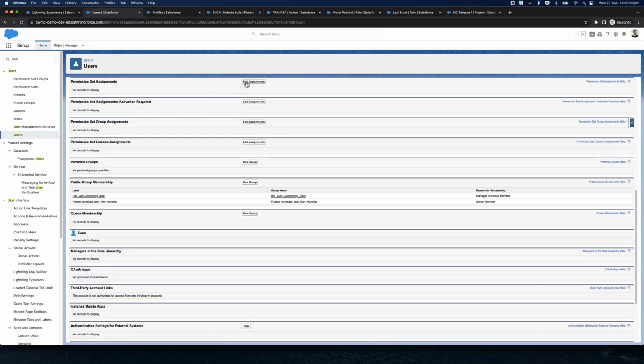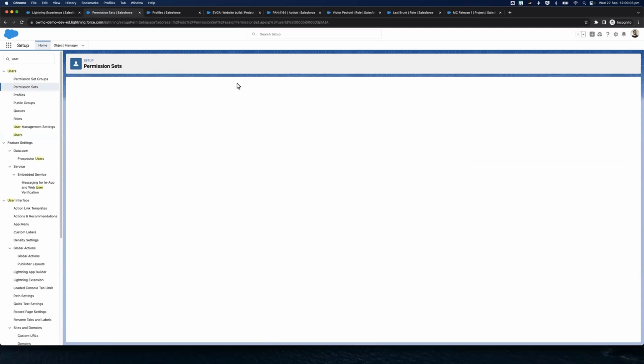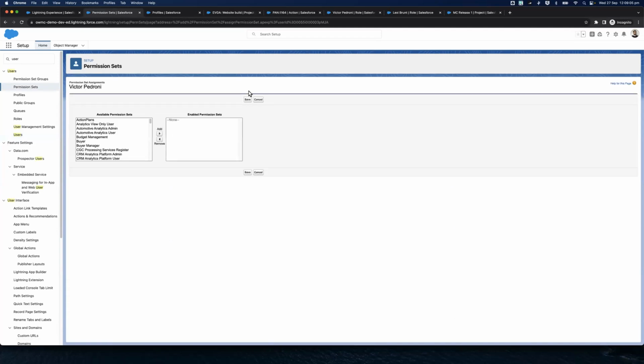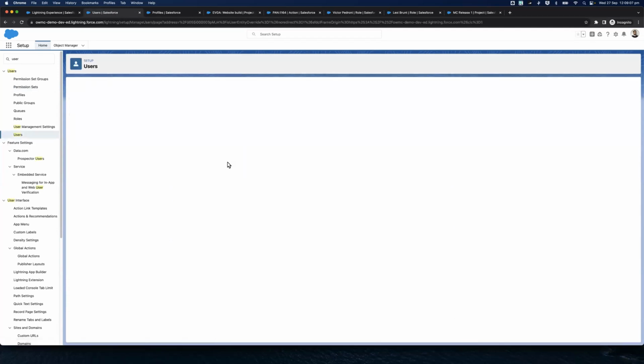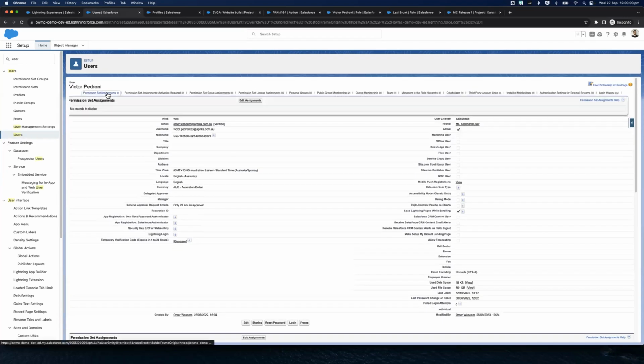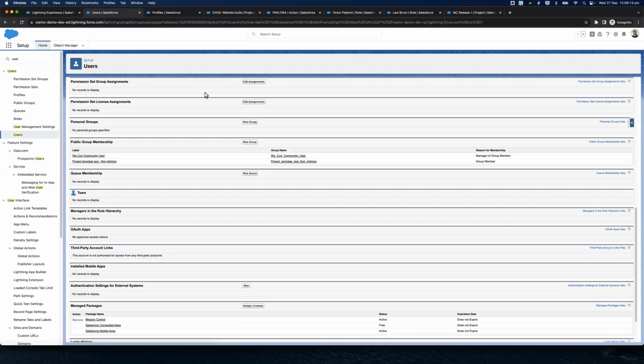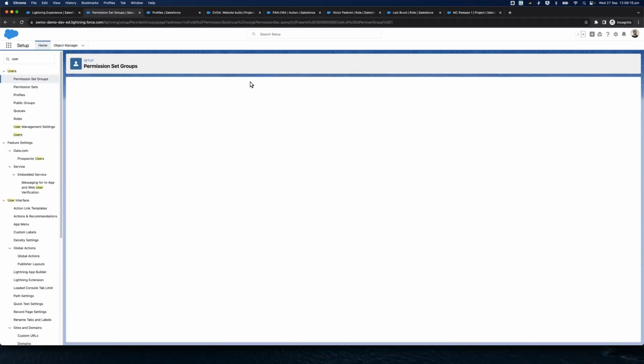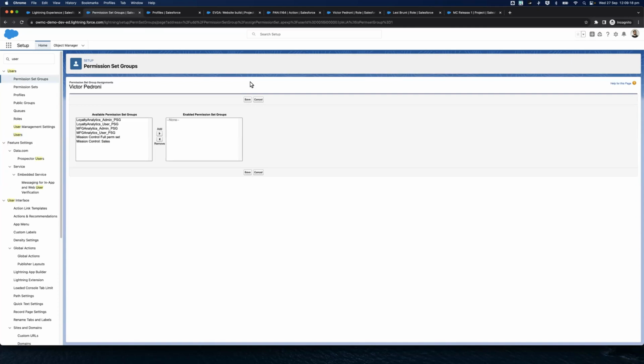I have a suggestion where you can use a permission set group to remove some of the access if you're looking to remove some of the access. So generally you would go into the permission set assignments and assign the permission set over there. I would suggest using the permission set group assignments. And what this will allow you is to be able to group multiple permission sets in one place.